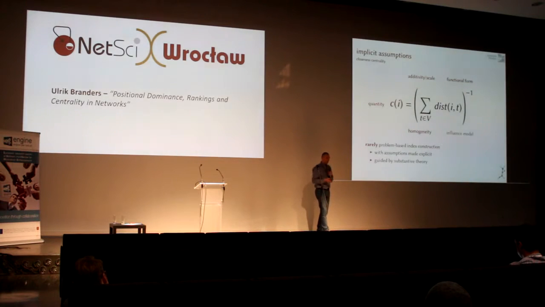So I guess that's okay, that we need to make this decision somewhere. For the others, there should at least be choices. Right? And maybe if these choices are not necessary, if they're only induced by the fact that we want to have a number, then they're problematic. Different from other situations in empirical social research where indices are constructed for particular purposes. This is rarely the case for centralities.